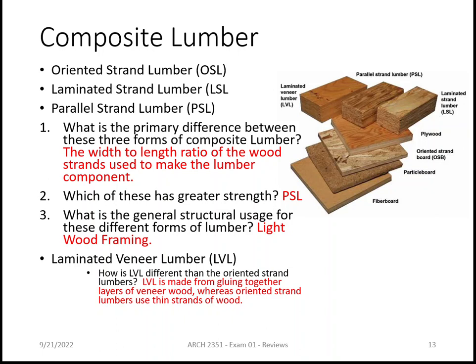And then there's laminated veneer lumber, which is even stronger than any of these. And that's basically plywood, okay, made into the dimensions of a 2x4, okay, because it's a series of veneers that they've glued together, okay, and then they've cut it into that shape. Okay. So that's what LVL is. Laminated veneer lumber. Once again, they cut a whole series of veneers and glue them together, versus oriented strand, versus a series of strands. Okay?